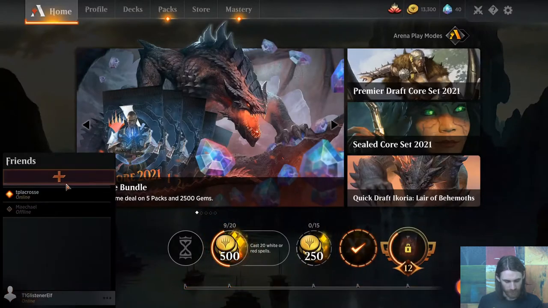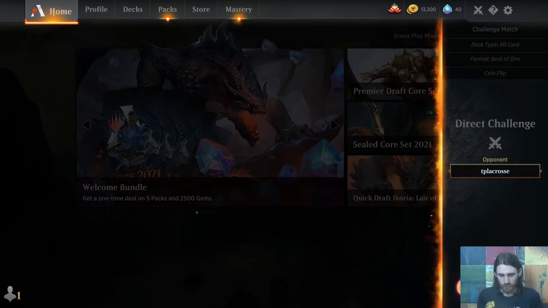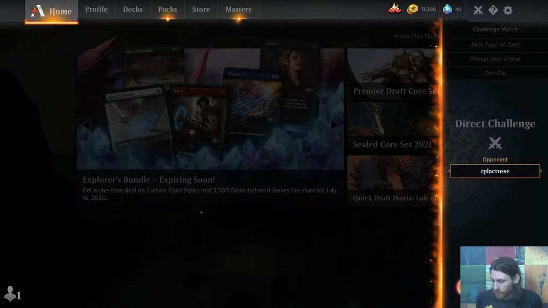Let's make sure Chris is still on. He is, okay. I'll try it again. Challenge. I challenge you. See if Chris is in the middle of the game. Maybe. Maybe not. So we'll wait a sec.